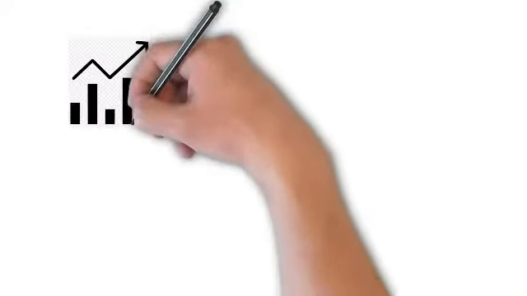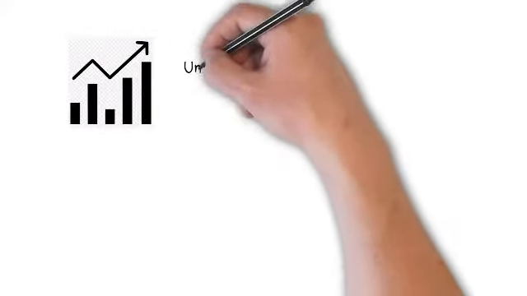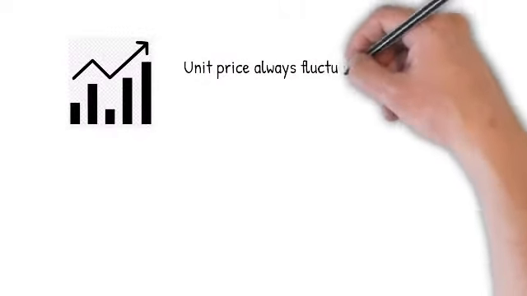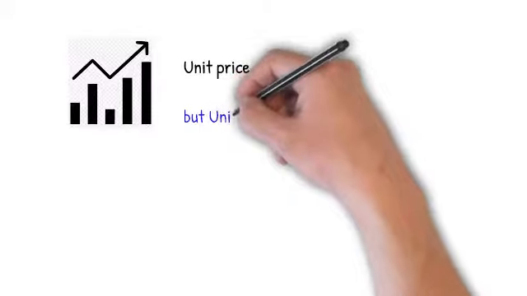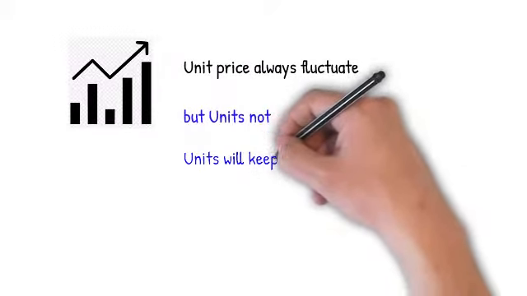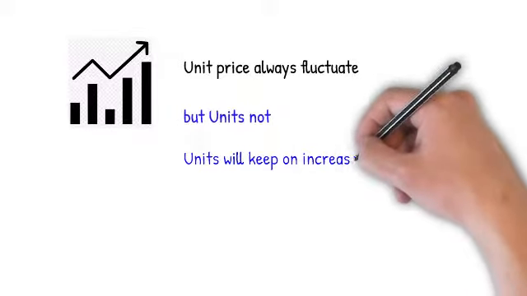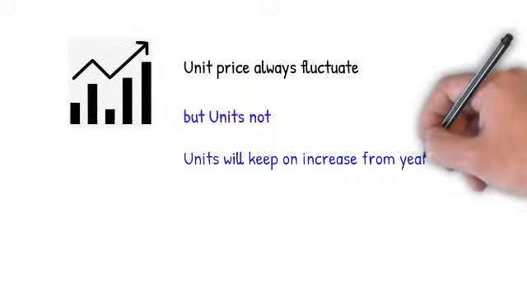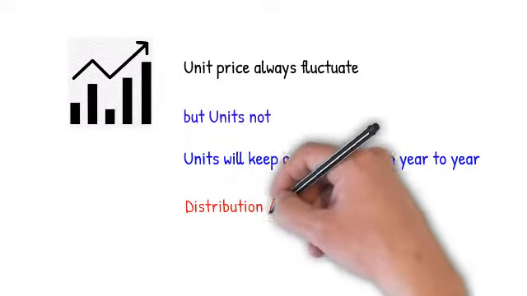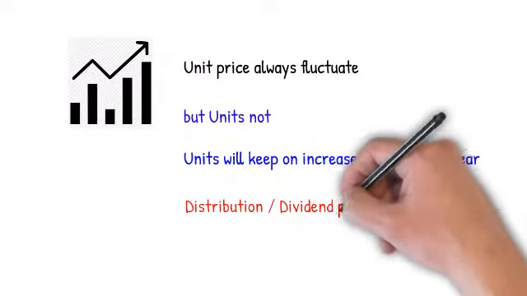That is why your unit trust consultants keep asking you to focus on the total units you have and not the price that you're investing in. Remember that unit trust investment is for the long term. You need to invest for 5 or 10 years or more. A good fund will always give you distributions, or in layman's terms dividends, every year.